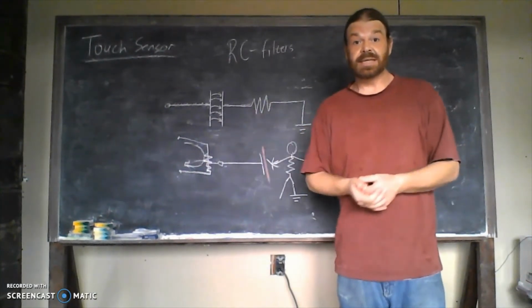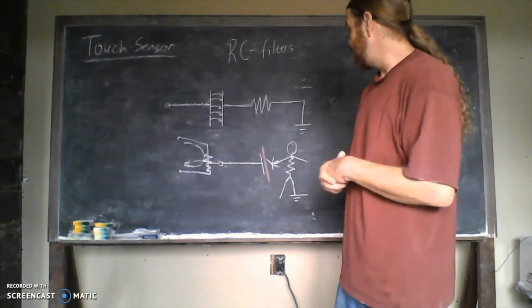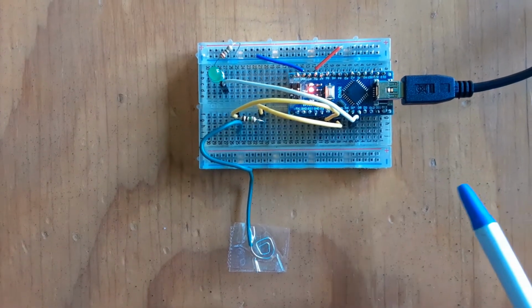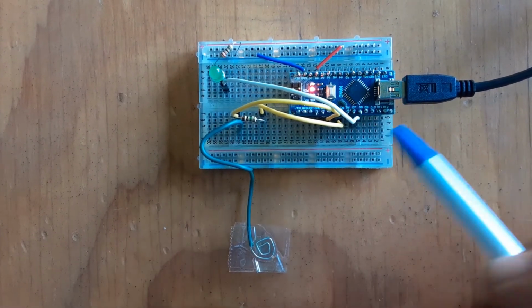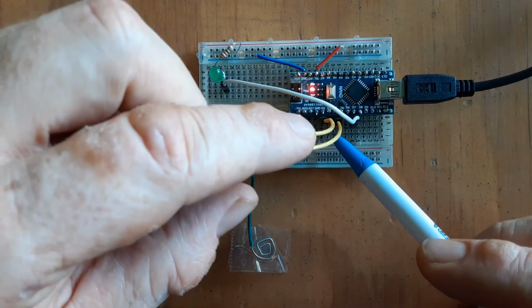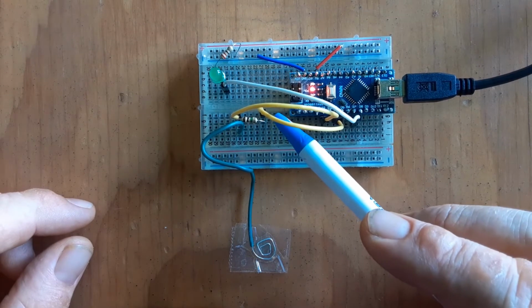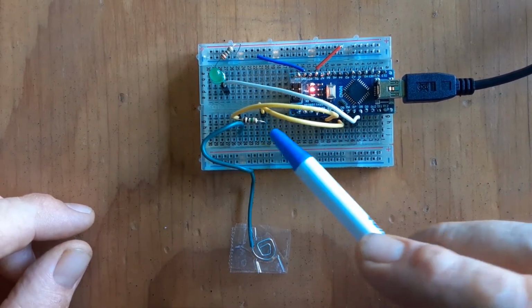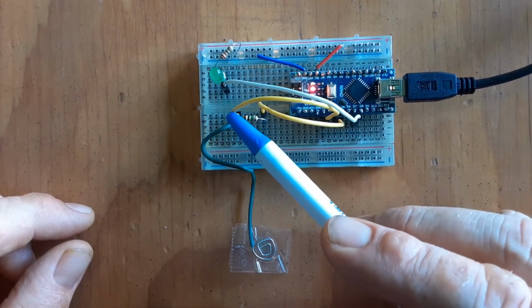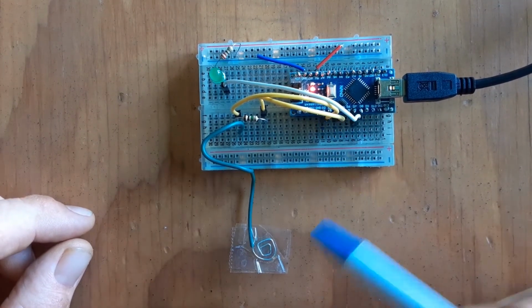So let's go look at an example real quick, and a couple steps in the example to build up the code, and we'll look at that and then come back here and wrap everything up. So here's the circuit for today's example. I have a Nano microcontroller, and here I have pins 2 and 4 coming out. So 4 is sending a signal, which is coming over on this yellow wire, flows through this 1 megaohm resistor, and hits this other yellow wire and back to pin 2 to register it.